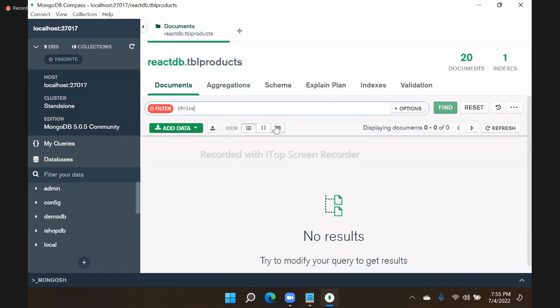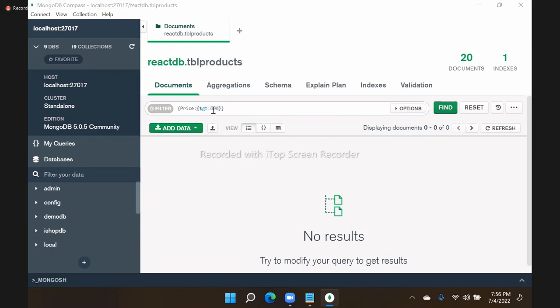Dollar. What is the field? Right, the field name is price. Another one is $gt. GT. How much value? I need to get that right.